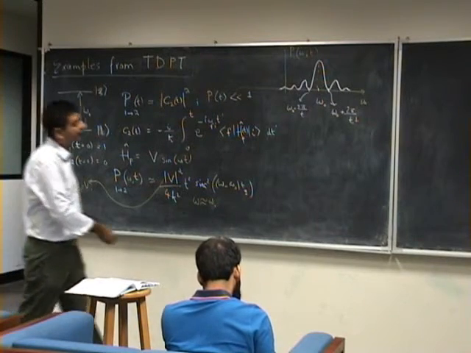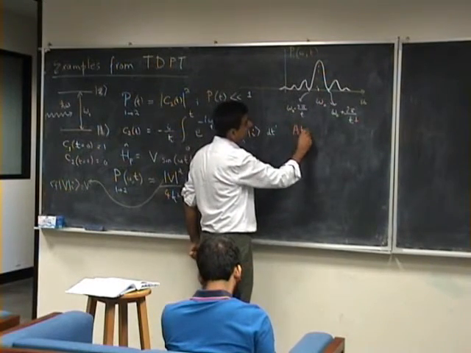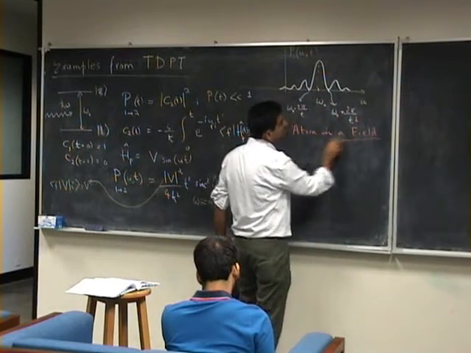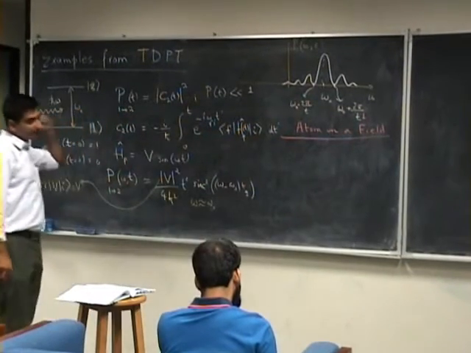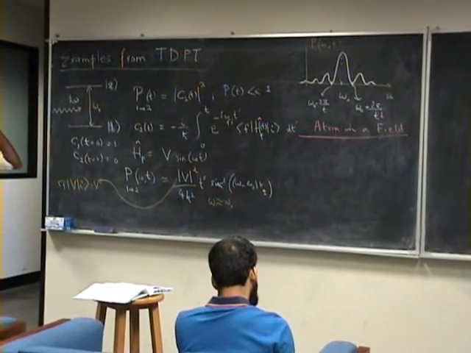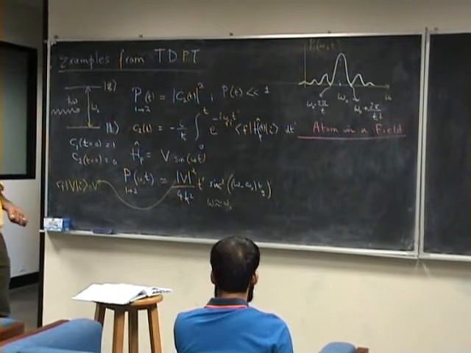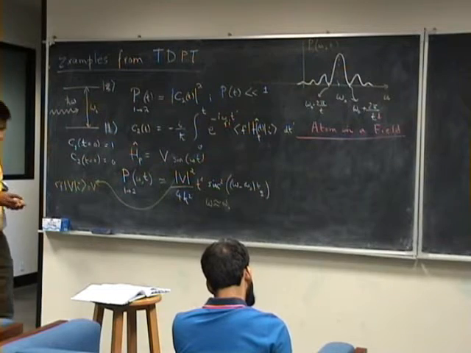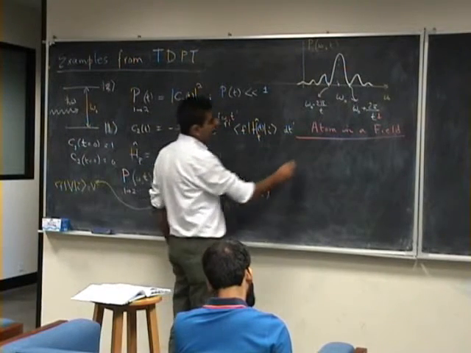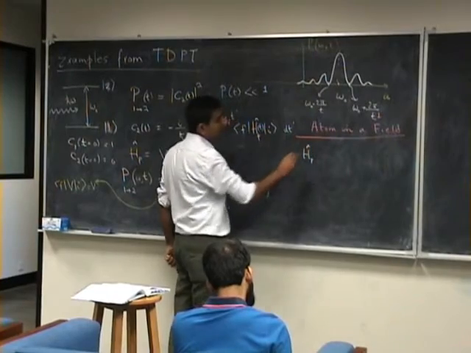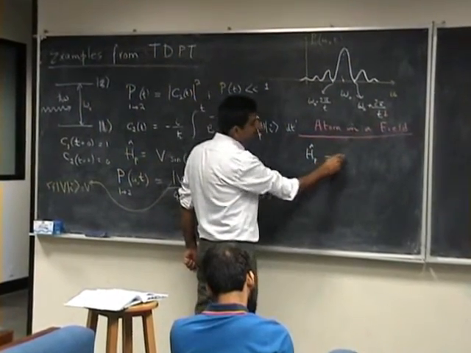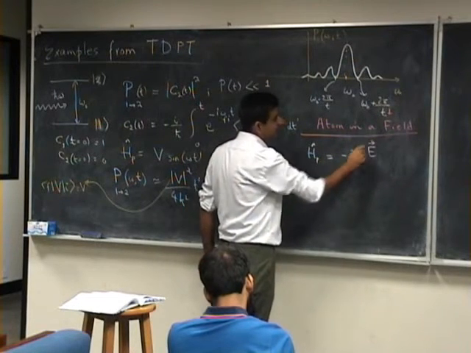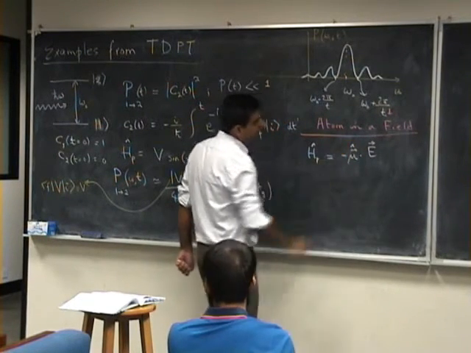Now, the second thing: if we take an atom and place it in a field, an atom in a field, how does the situation change? Suppose the system that we are talking about now is an atom, and we are talking about electrons that are exciting and de-exciting inside an atom. What is happening here is that we have to identify a perturbative Hamiltonian, Hp. This Hamiltonian clearly is the dot product of the electric dipole moment with the applied electric field. This is also an operator.